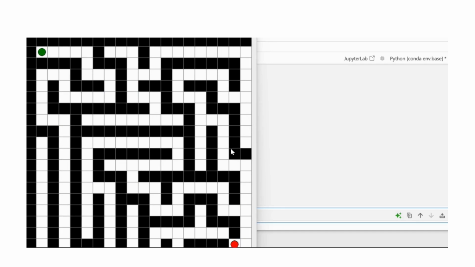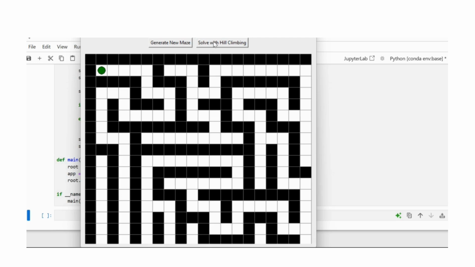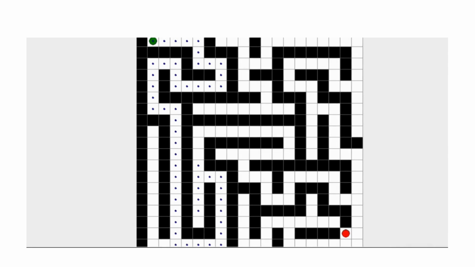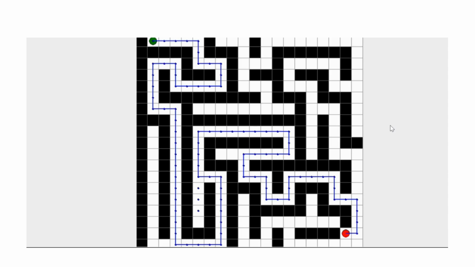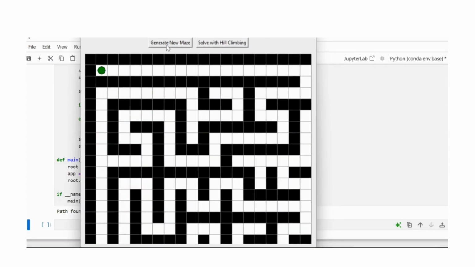Now we can see this maze. We will solve with hill climbing. A path is found, and we will generate a new maze and solve with hill climbing.